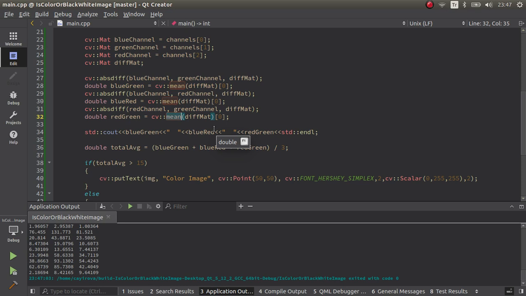So maybe this is gonna give you more accurate results, because maybe some part of the image is dark, and some part of the image is really color. So dividing the image into kernels is gonna give you better results, I can say.